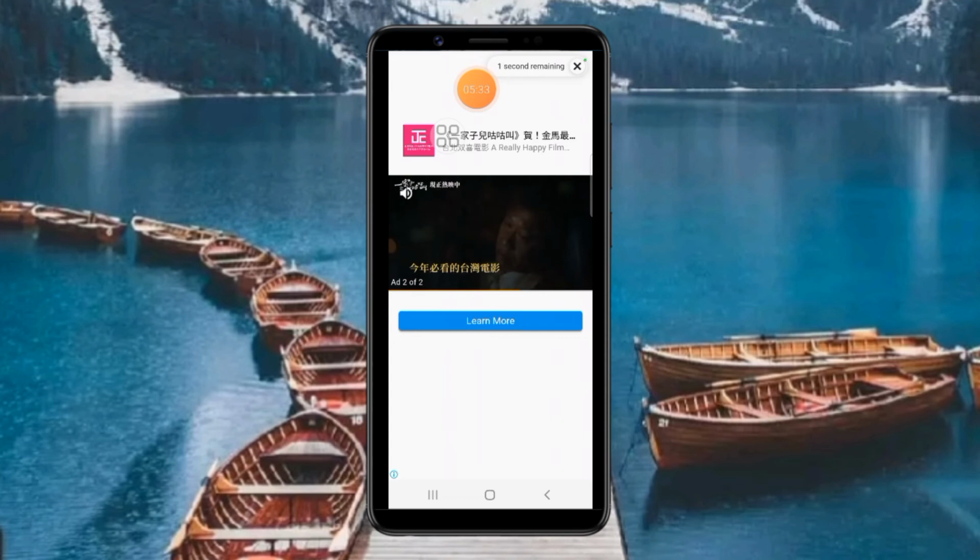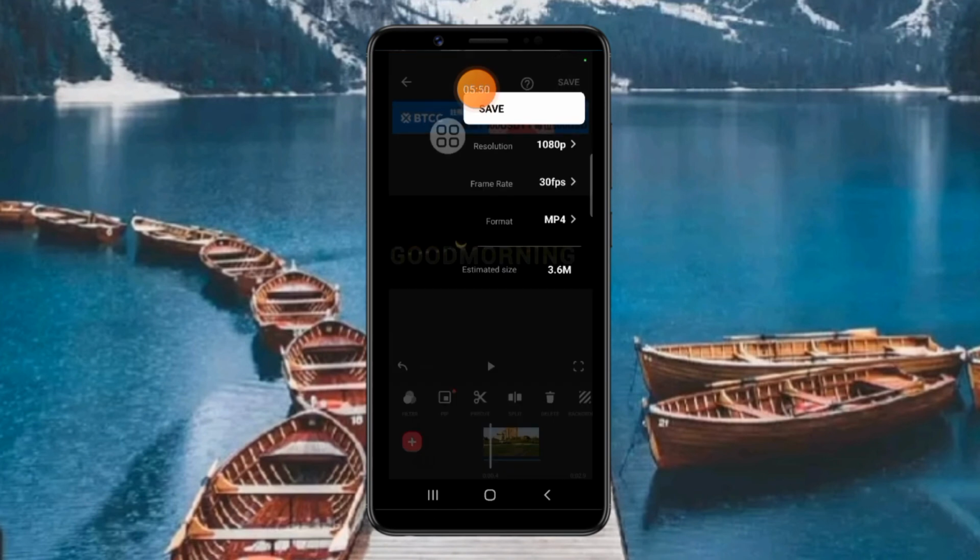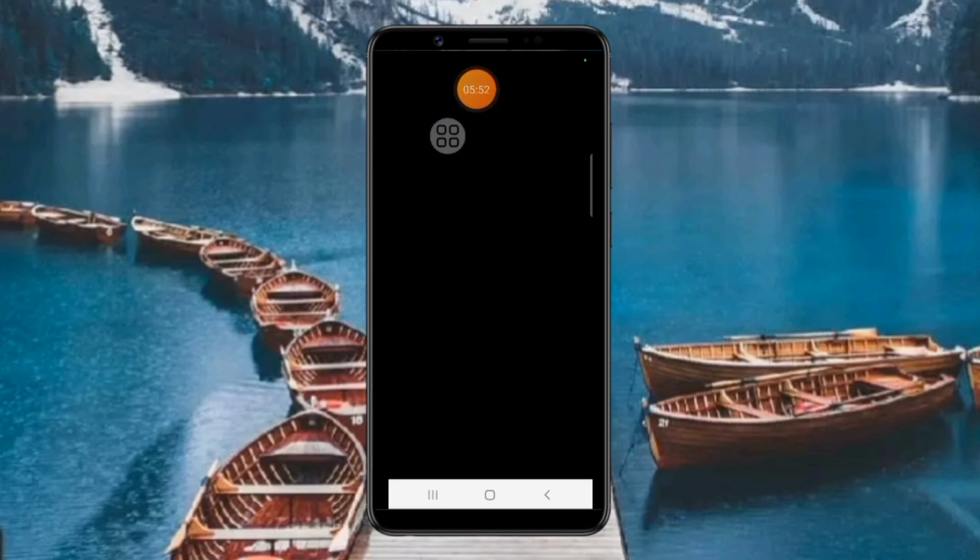Okay, 1 second and cancel. So now the video is here. It's okay. As you can see on my screen, guys, the InShot watermark is already removed. So effective. Save and click save.